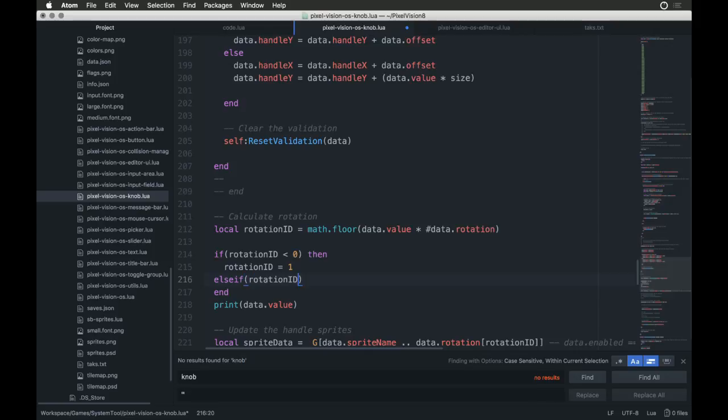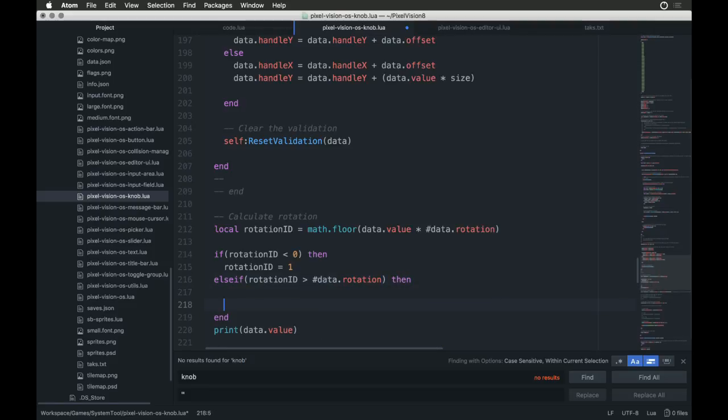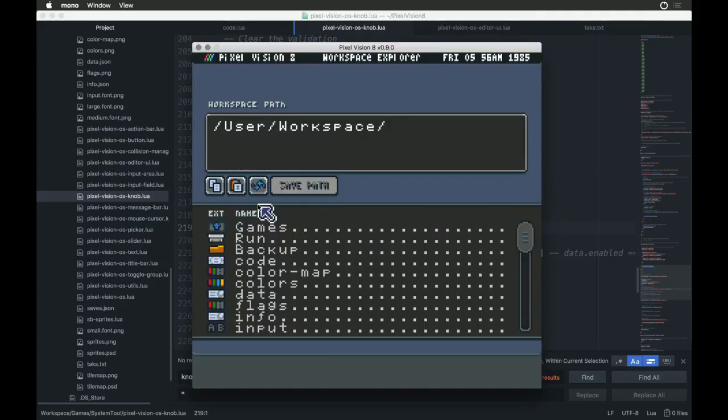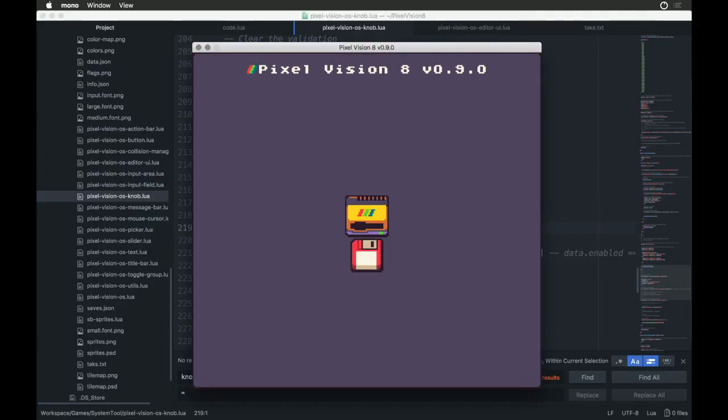Else, if rotation ID is greater than data.rotation, then we just want to make sure that this stays within range. Now we don't need to worry about this. And you guys ready for the money shot?